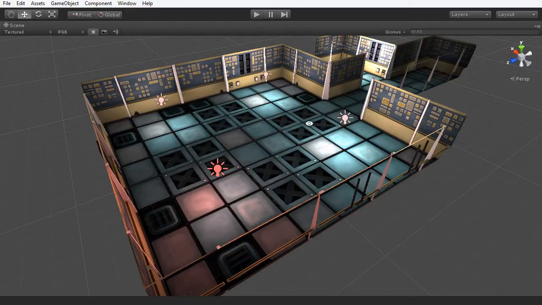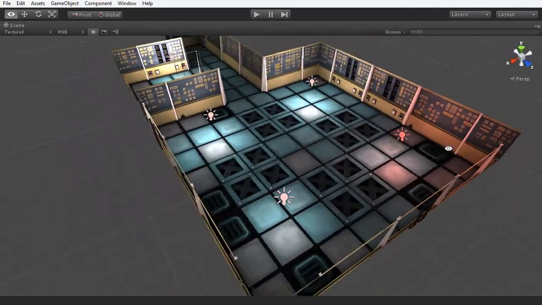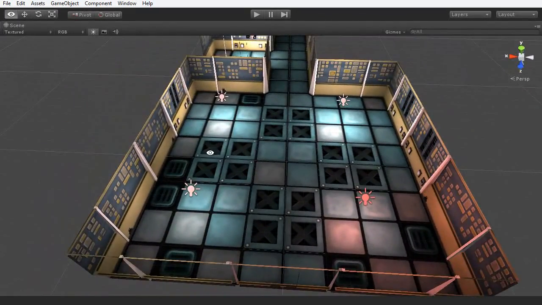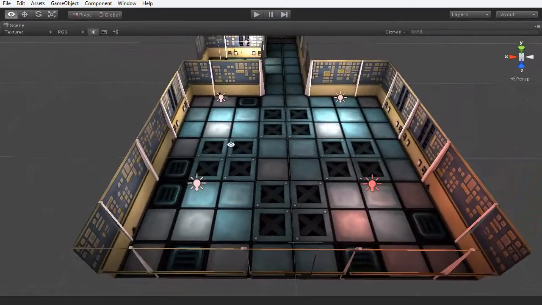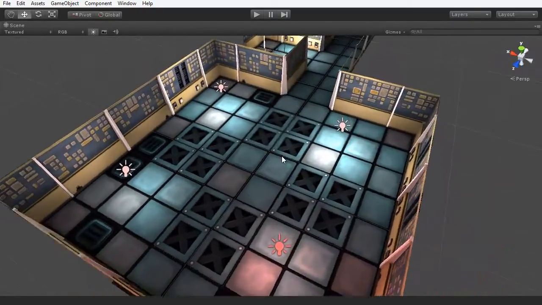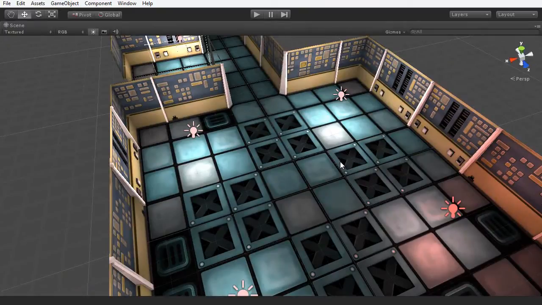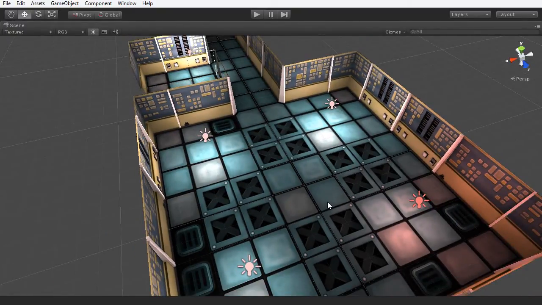Here I've gone ahead and built a very basic and small level from the different pieces that we're going to be modeling. Now this looks like one complete and integrated environment, but I've said already that actually it's made up from different independent pieces that we can fit together and recombine in any way we want to create all kinds of different levels. So let's start having a look at the different pieces that we're going to be modeling.